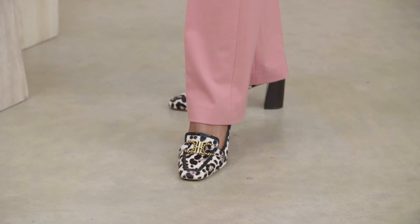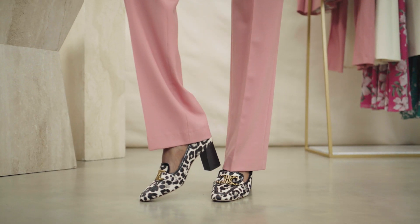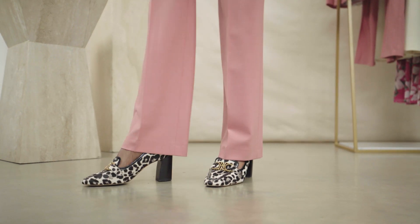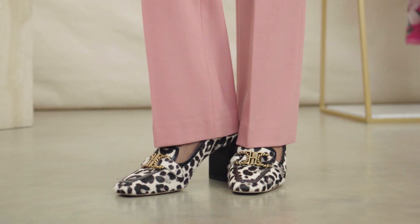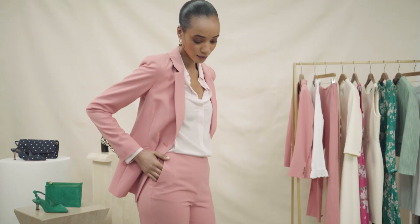Shoe-wise, we have styled this with an iconic pair of loafers — heeled chisel toe snow leopard print with the classic Hobbs hardware. These just add a little bit of extra life to a beautiful tonal outfit. Alternatively, they will be an amazing addition to your wardrobe to inject new character into all your old favourites.